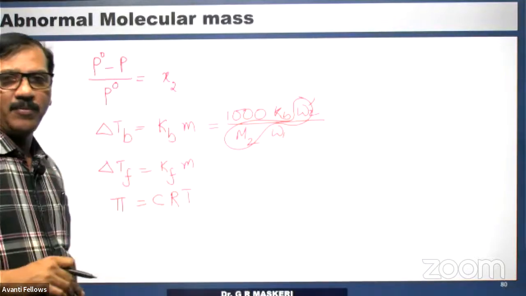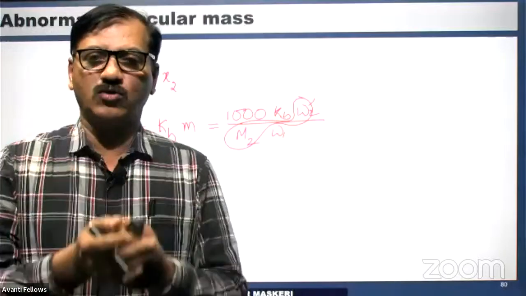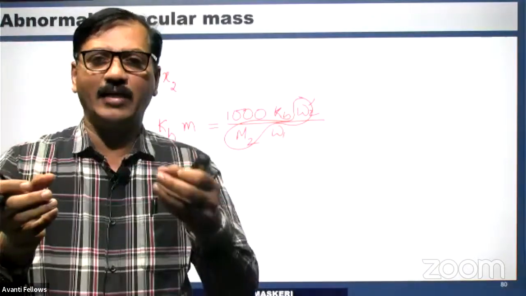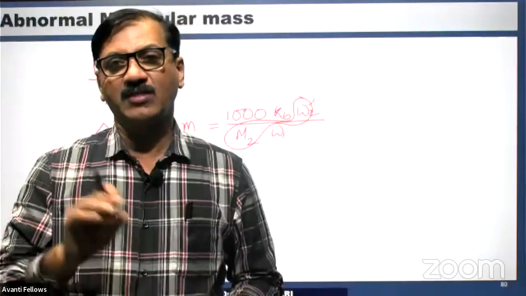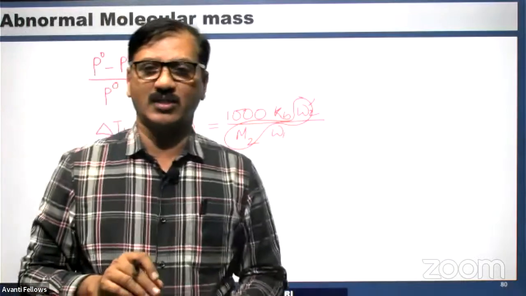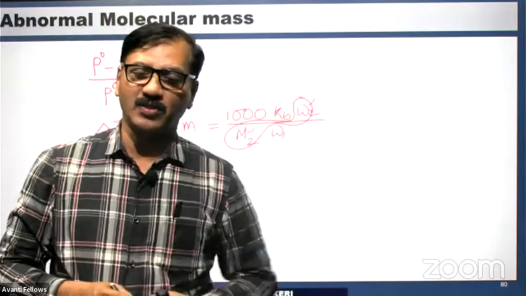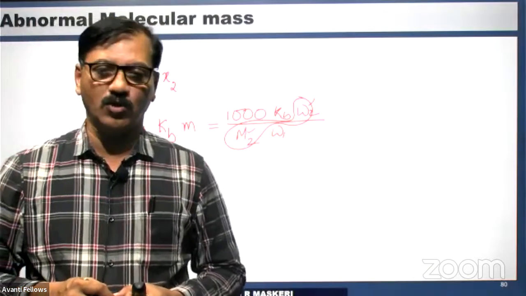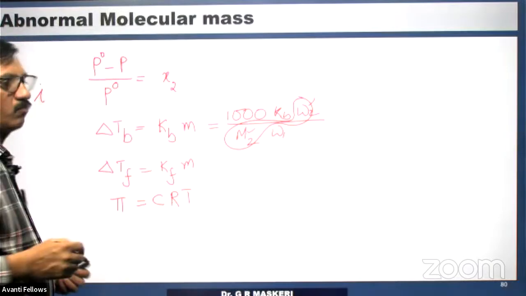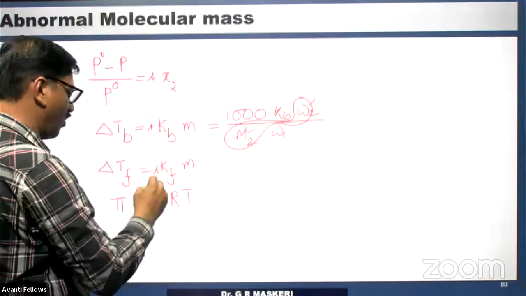These are all okay when the solute does not undergo association or dissociation. This is another important thing. For example, sodium chloride: we consider it as one particle. But when you put it in water, it separates into sodium ion and chloride ion, and has become two particles. Each ion is also a particle. Then the colligative property changes. So for such compounds, if you find the molar mass using colligative expressions, we get an abnormal molecular mass. We won't get the real molecular mass. For that, there is a remedy. We have introduced the van't Hoff factor i. The van't Hoff factor i is to be written on the right hand side of all these expressions.